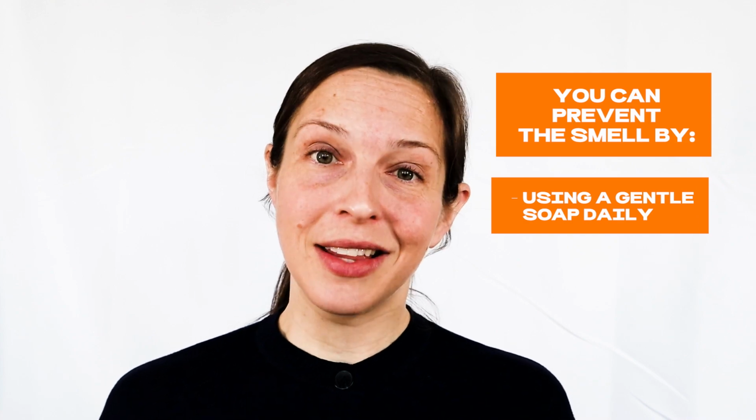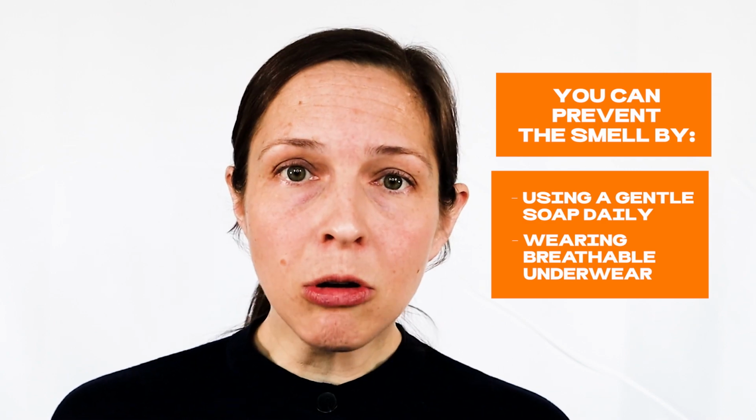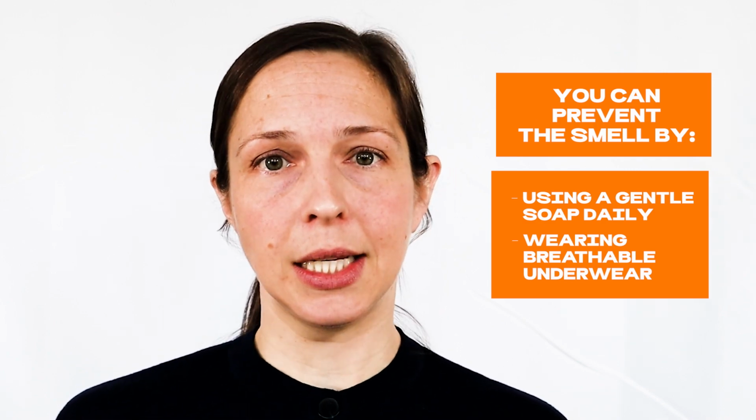Many folks wonder what can be done to prevent or control the smell. First of all, understanding that a vaginal odor that's a little bit vinegar or acidic is very normal. Try to understand and distinguish this from a vulva odor, which can also develop, again, because there is a buildup of oils and dead skin cells that happens naturally every day. One way to control vulva odor is regular daily cleansing with a gentle soap. Making sure that you're wearing nice, breathable underwear, something like a cotton. That can help free air moving through the vagina.